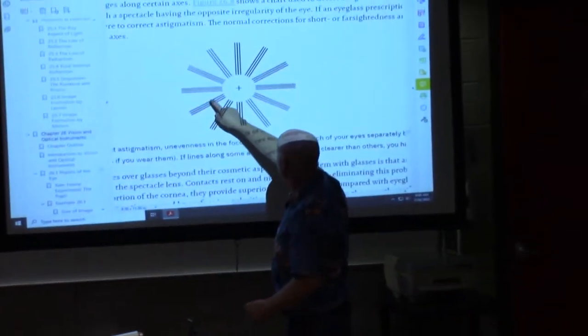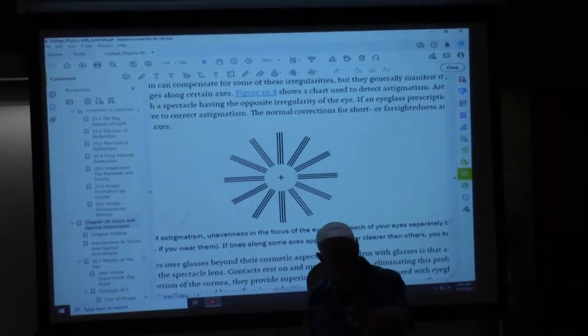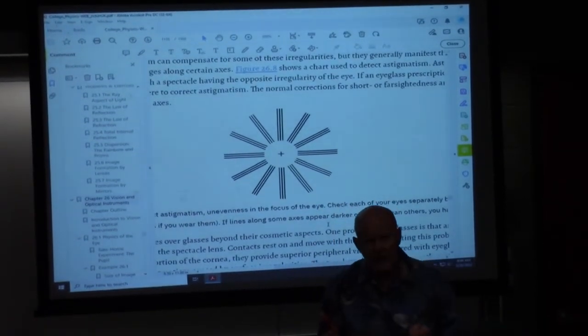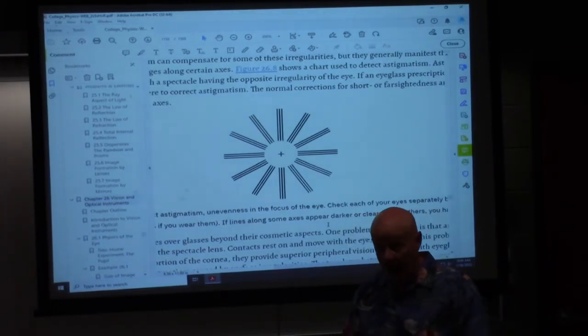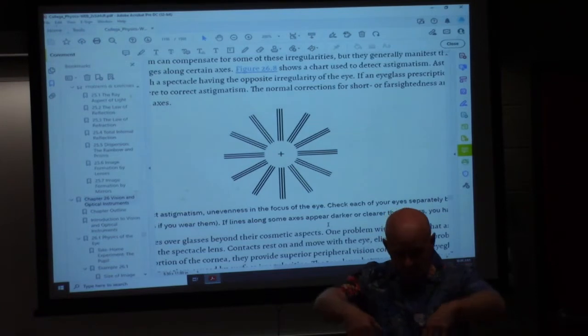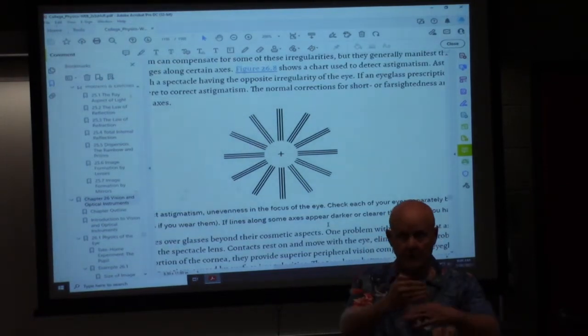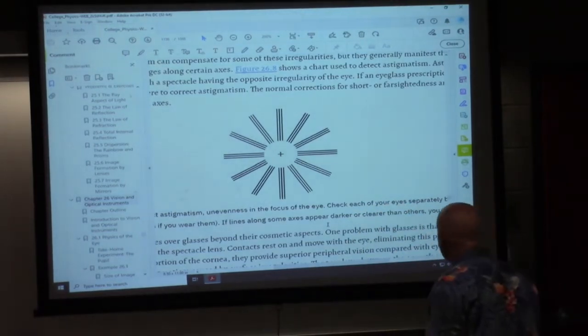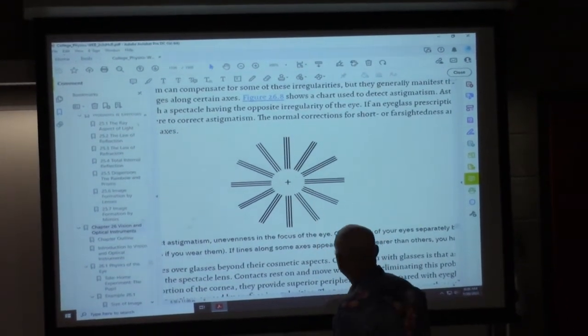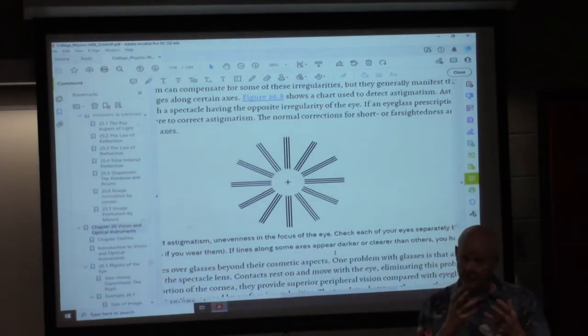It's a little beyond my near point, so if I got a little bit closer, it's really crisp and focused. Right here is about my near point. So right here, this line is really crisp, but these are kind of fuzzy. Not too bad. And so I would say I have a slight asymmetry, a slight astigmatism. So again, when they build me my glasses, they're going to curve it left and right different than top and bottom. And so there's my astigmatism. And of course it can be different for each eye.